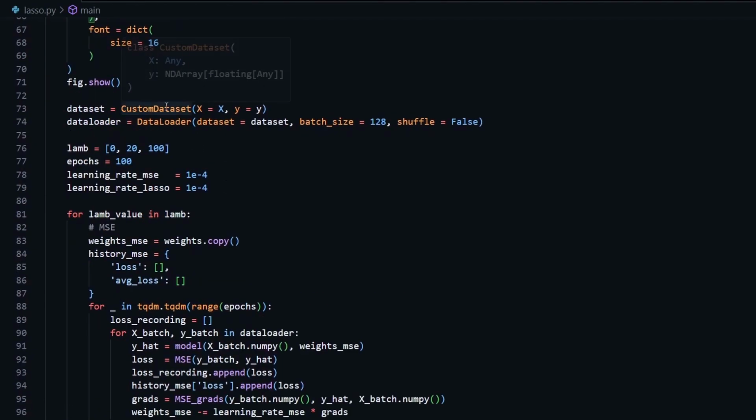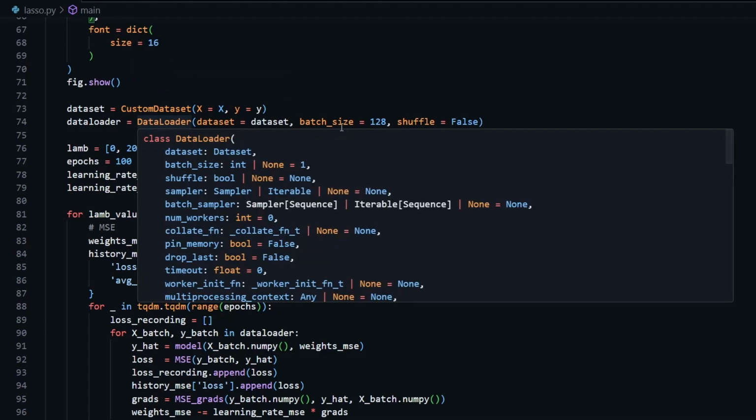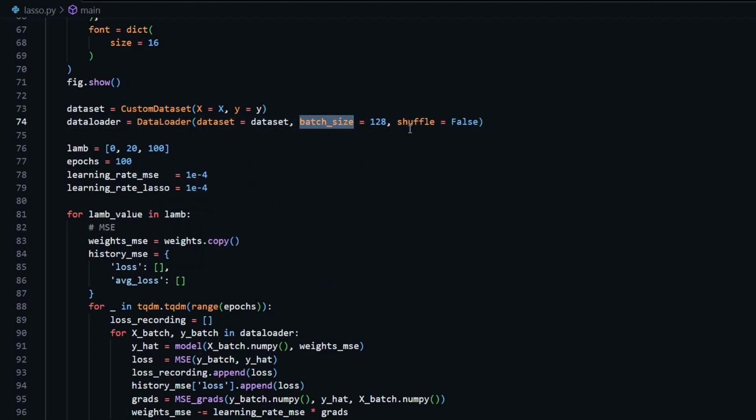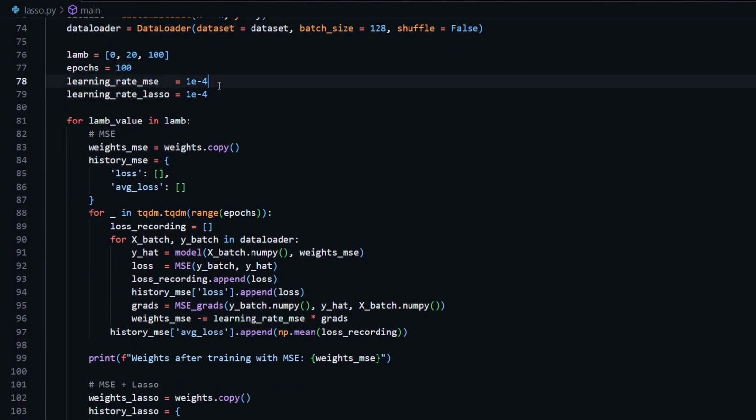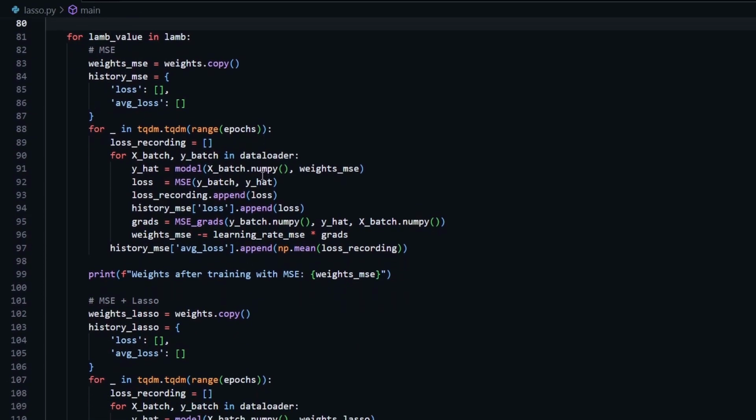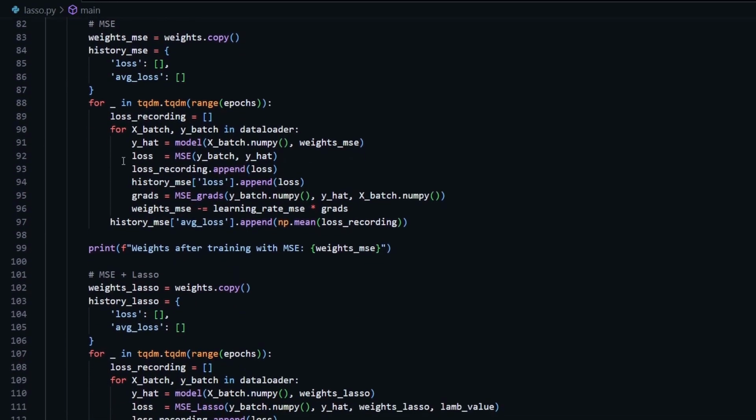And then you just go on, right? You create the dataset, the data loader I created with the batch size of 128 without a shuffle. Here you can see the learning rates, the epochs, different kind of numbers I tried out. And this is just plain stochastic gradient descent. You should know by now how you do it with mini batches, right?